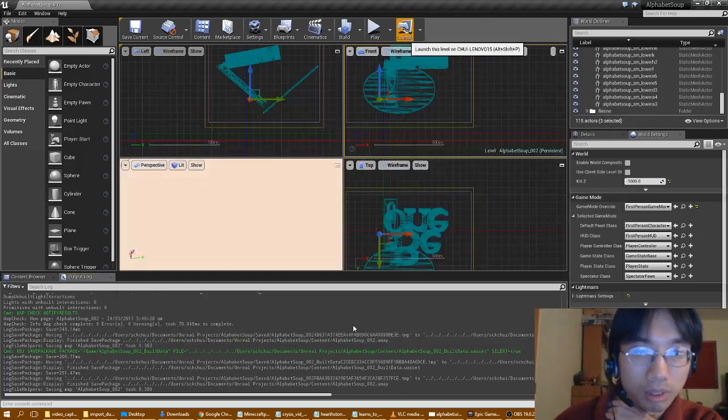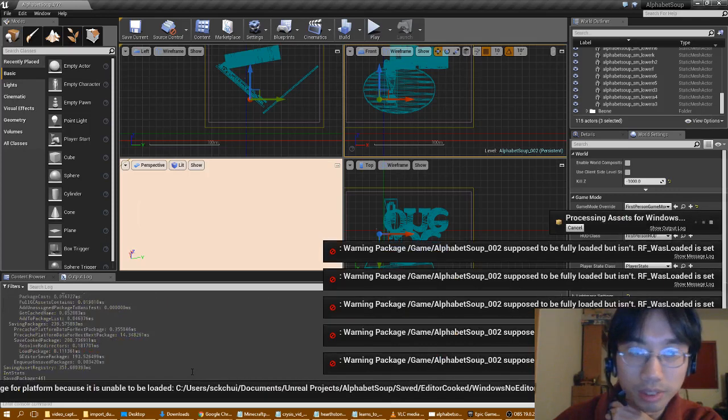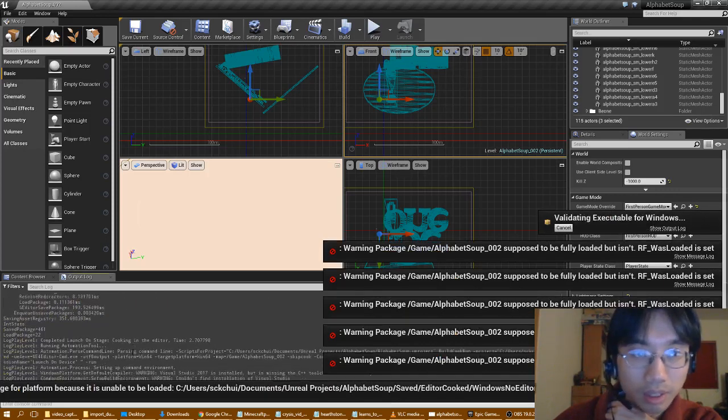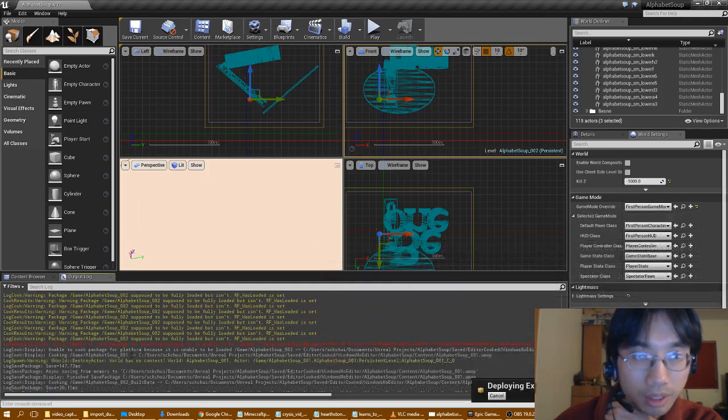Let me just go launch. Object safe. Yeah, it doesn't load. Yeah, I know. But why not? World has no context. Alphabet Soup 1. Wait, what?